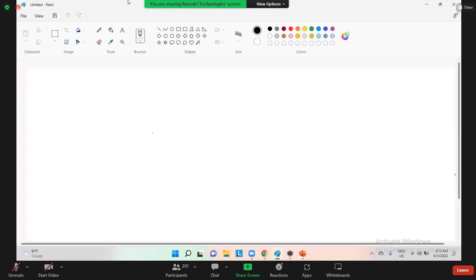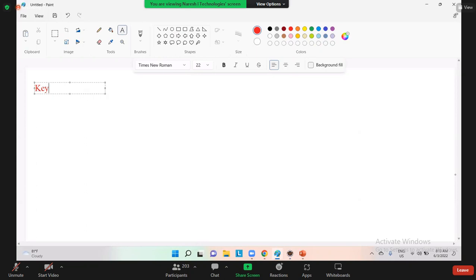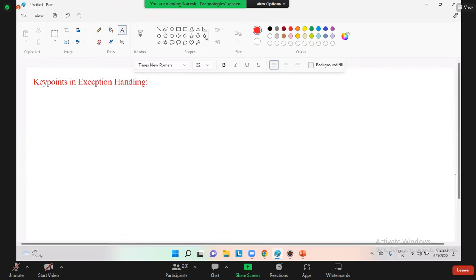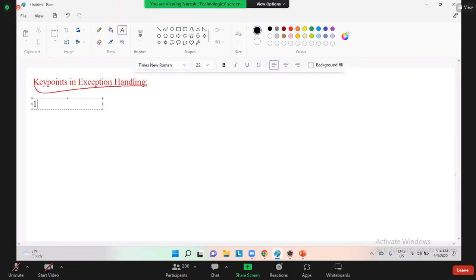Now, key points in exception handling. Please keep your side heading as key points in exception handling. First point.